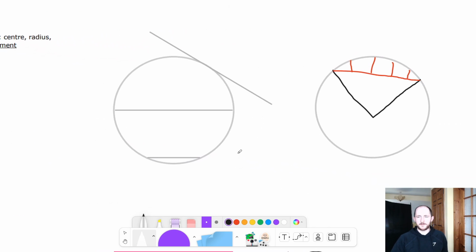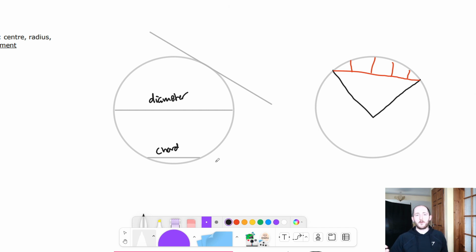Bunch of circle stuff. Lovely jubbly. Alright. First thing we're going to start with is a chord. A chord is just a line that goes through a circle. Okay? So it goes from one point on the circumference to another point, and it can be anywhere. Right? So that's also a chord. That's a chord. That's a chord. That's a chord. Everywhere.